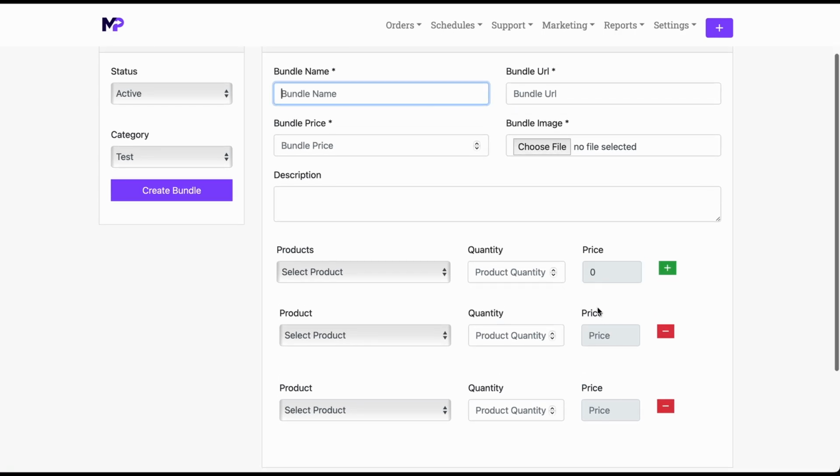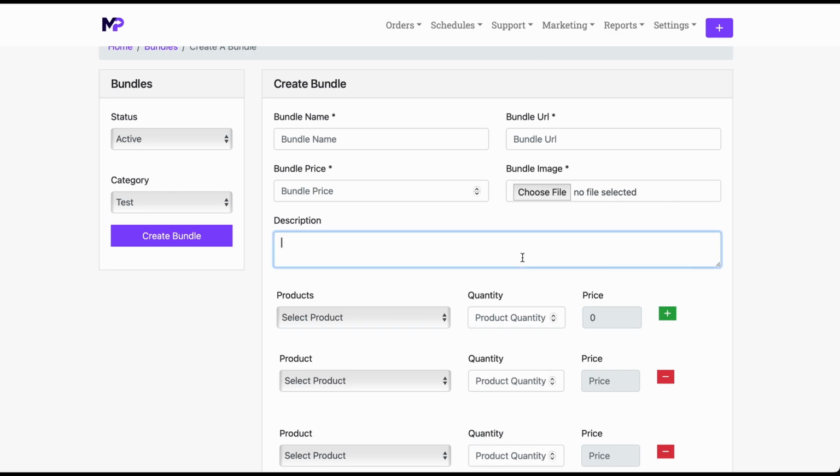However, if you would like to give a slight discounted adjustment for bundles, you could always make that adjustment on your calculator and then put the price right here. The one important thing you'll have to remember is the category. You'll want to make sure that it's under the correct category.